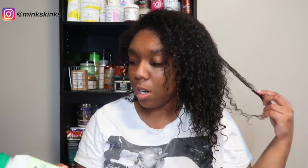Some of the claims were that it's gonna make your hair shiny. I think my hair actually does look shiny, and I don't necessarily look for shine in a deep conditioner, but y'all can see my hair, it looks great. Boost hair growth, and vitamin rich. The moisture is definitely there, but I can also say I feel a little bit of razzle dazzle in it other than just moisture. My hair feels good. It says it was for tangled hair. You have to apply this to super super wet hair and use a decent amount to be able to detangle with it, but it worked like a dream when you did it that way. Lackluster, damaged hair, dry, vitamin deprived.